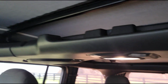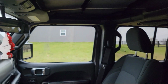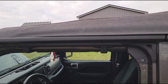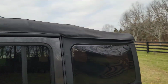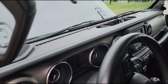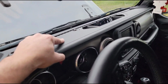The soft top hardware seems to rattle around a whole lot. This one is quite a bit noisier, as you would expect. It's quite a bit noisier out on the road than my hardtop Jeeps have been. But the way that it works is kind of cool, because you can just flip that back, or you can obviously take the entire soft top down. But my main complaint in here, other than the complete lack of leg room and storage space, is just how cheap it is.